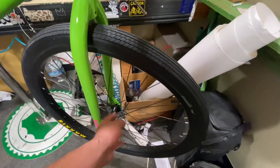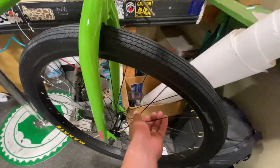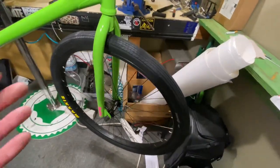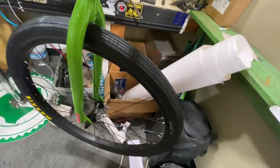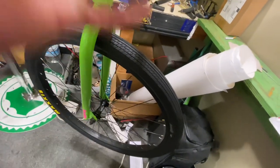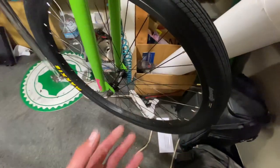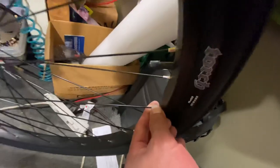The spokes are stainless steel spokes, so these things are heavy duty. They just hold up, they don't stretch, they don't rust or anything like that. They're made out of the same stuff as your kitchen forks. None of that galvanized stuff like your chain link fence or anything like that, where the spokes rust. This one has brass nipples on here to keep it nice and tight.